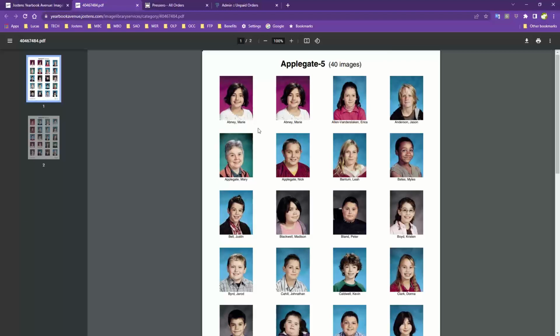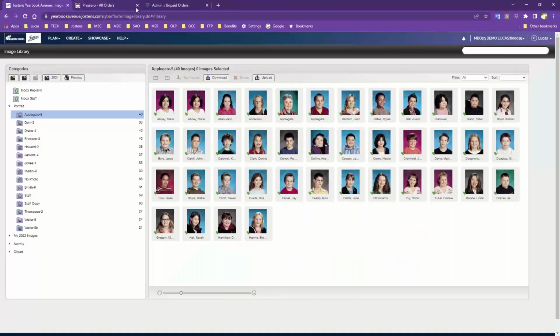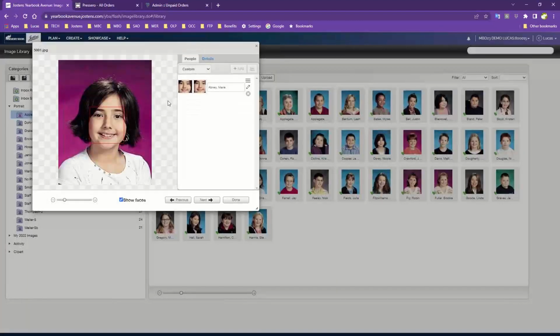So at that time, they would go through, check and compare this against their class list just to make sure, is this student in my class? Is their name spelled correctly? So once you get those back is really when you can start on some of your editing. So if, for instance, you get something back and you need to do a name change, you can go under the photo, and I'm just going to double click on the photo.